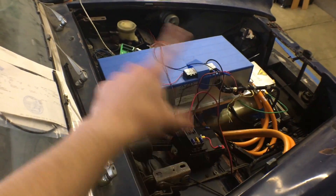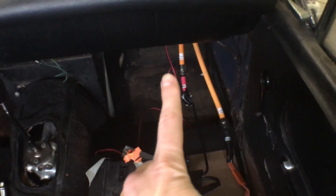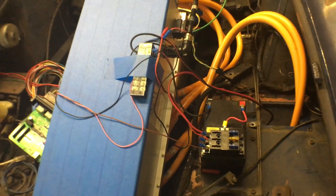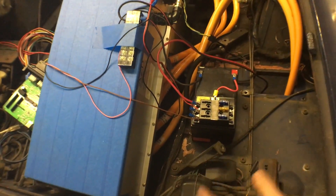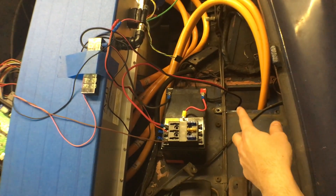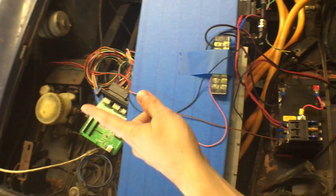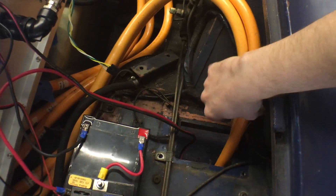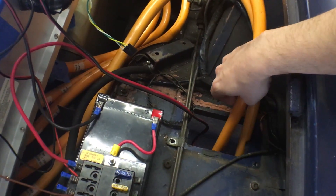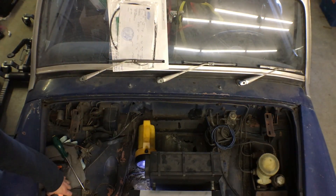Temporarily wired some things up and ran the high voltage cables in through an existing port, which I think is a symmetric hole — just capped off. I think that when this was right-hand drive, that's where the brake pedals would go through. So that same access port exists on both left and right sides of the vehicle. I'm using that to pass some high voltage lines through. Again, just temporary — if this ends up being a permanent solution, I'll probably 3D print something that holds these captive in the center and passes them through more safely.